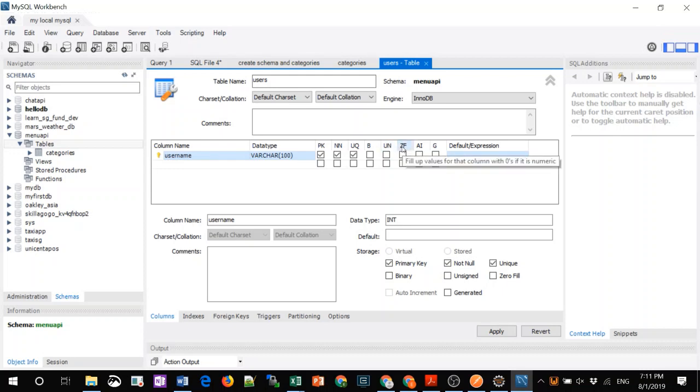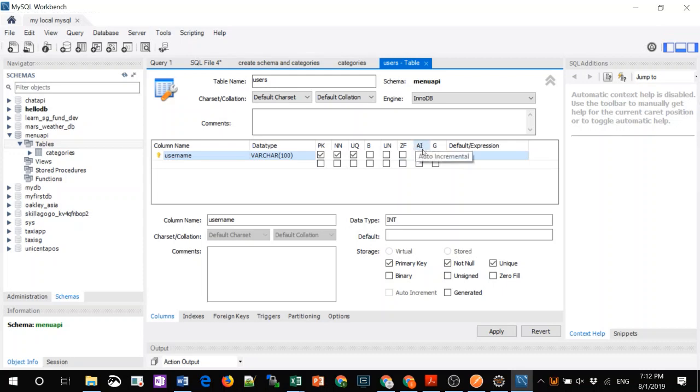ZF, zero fill. Okay, zero fill is useful when you key in a postal code and you have some zeros in front, you pad it up. So let's say you put in 10 and then your character length is 6. The database will pad zeros in front of that to make it 6 characters long. Is it for integer or for varchar? Actually, it's integer also, for numeric values. So they purposely put a 0 in front. But we don't really use this ZF. It's very specific, when they want a 0 in front. It means that when they select, they will be able to return with a 0 padding in front, even though it's a numeric number.